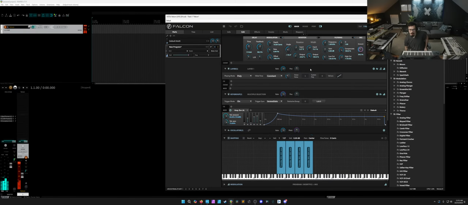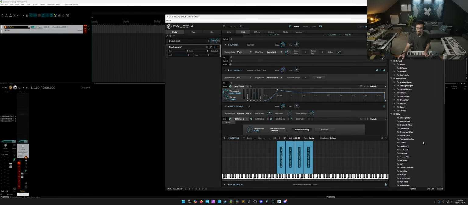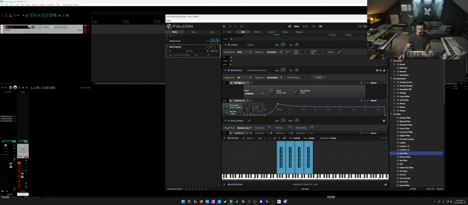I think the only other problem here is right now we don't have velocity. So one really cool trick to make sample libraries feel a little bit better is to add a one pole filter on all of the key groups. So I'm going to add this here. A one pole filter is simply a filter with no resonance. It's very, very smooth. So I could set that cutoff to 0, add modulation, and we'll do velocity.